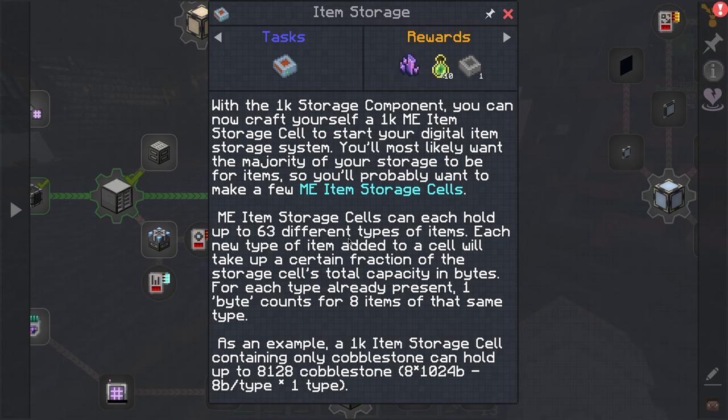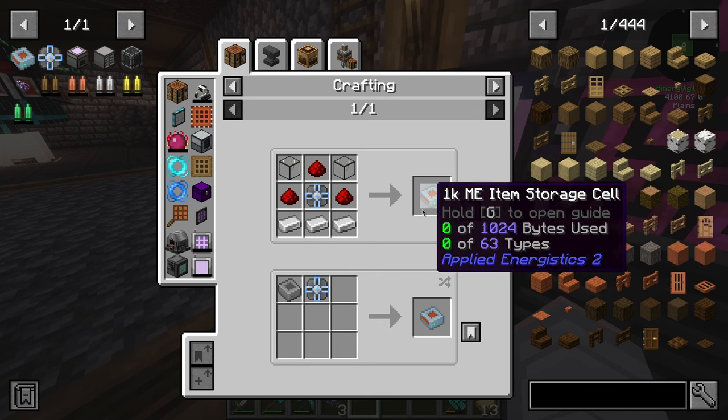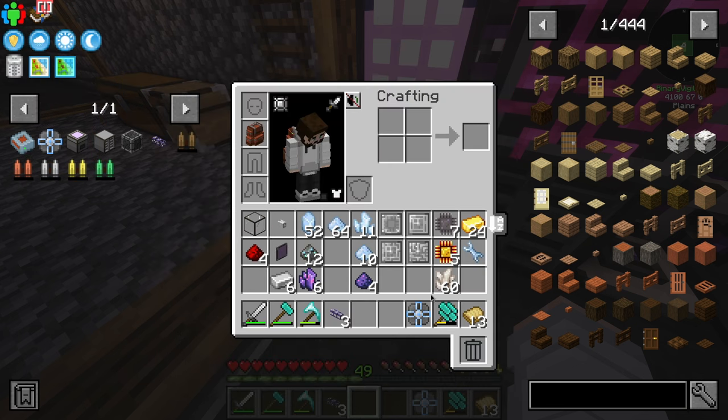ME item storage cells can hold up to 63 different types of items. Each new type of item added to a cell will take up a certain fraction of the storage cell's total capacity in bytes, depending on which types are already present, blah blah blah. I think I know how this already works, kinda. So we need to go ahead and make this thing, which is the storage component, which we have here. And then we need to put it together with either this or make a bunch of those.